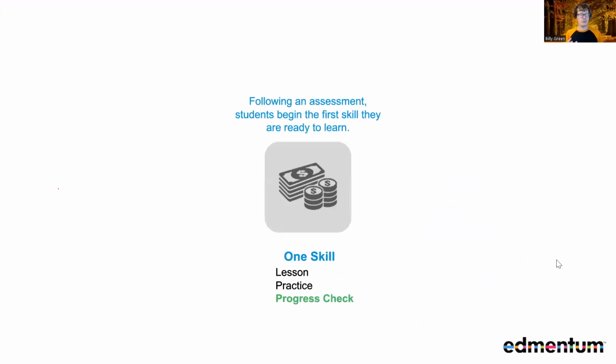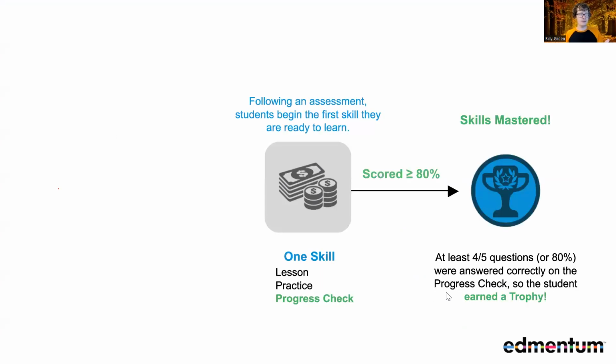But getting back to the learning path and how it works, I always like to kind of dive deep into this so that you can understand it better, so that if students ask questions or they say, I already did this, then you can understand why they're getting it. So following the diagnostic, they start in the learning path. One skill at a time per subject. Lesson, practice, progress check, like we said before.